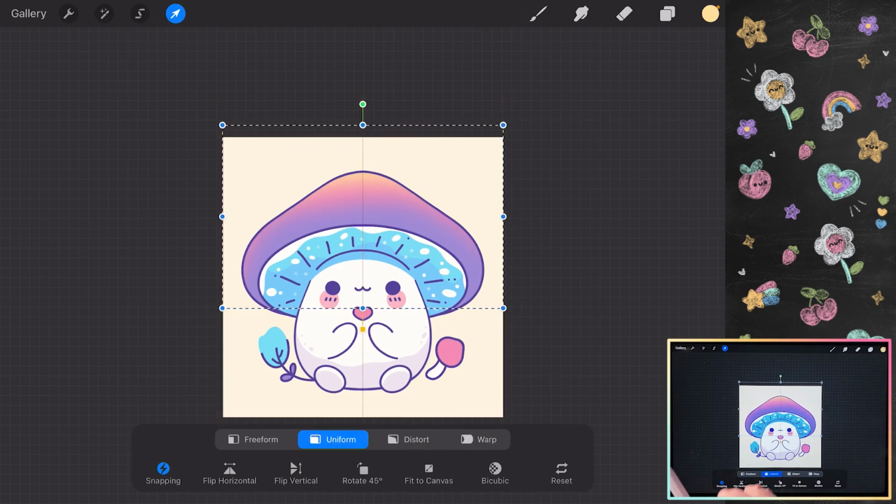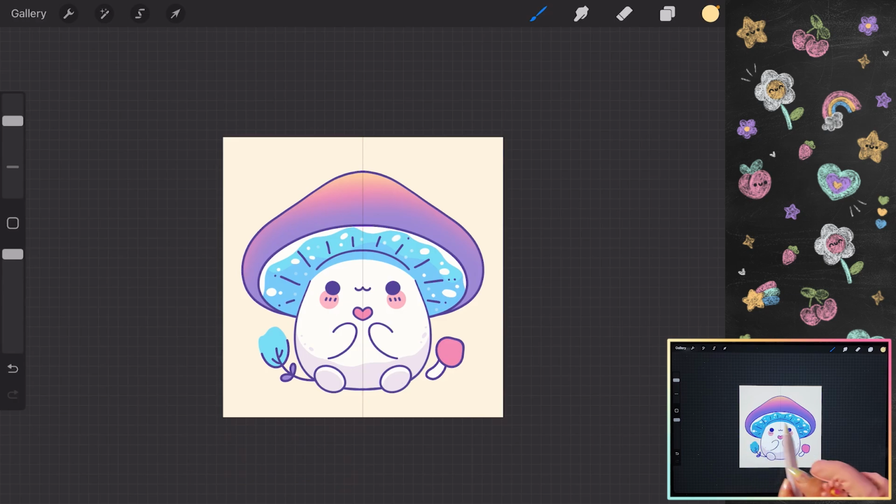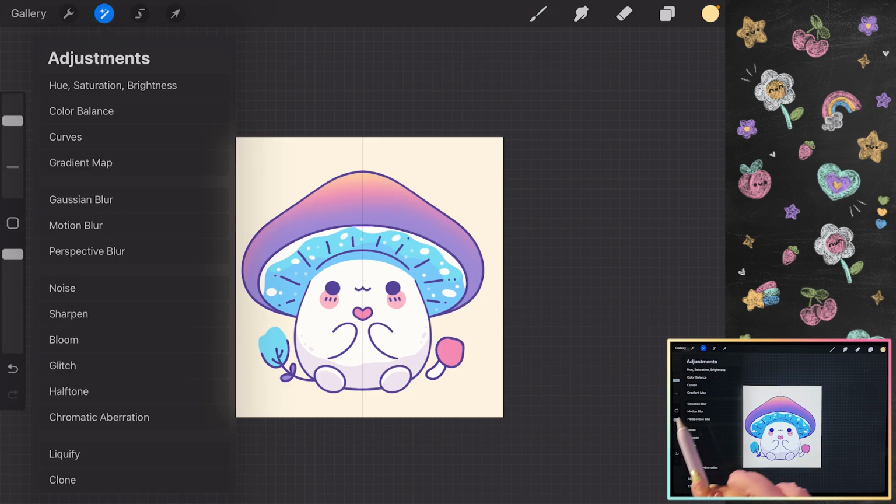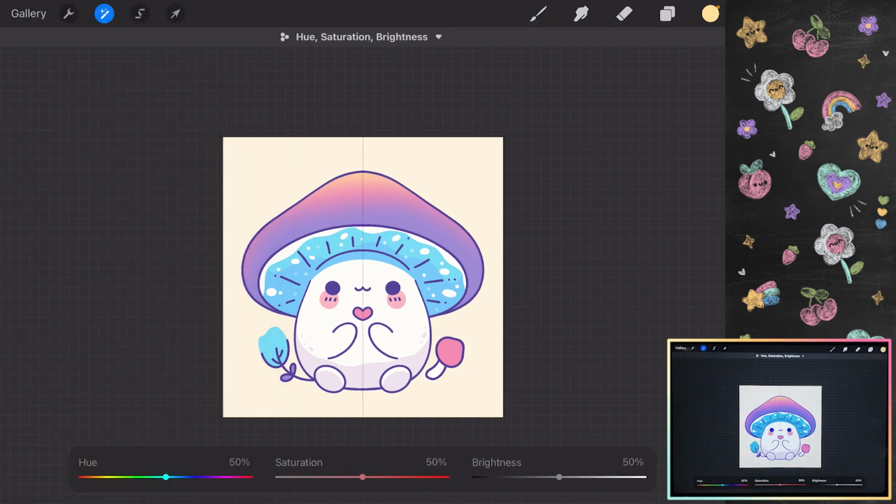When you have the result that you like, and if you think that maybe the colors are not as bright as you prefer, we can go and adjust it. We can just go to our adjustments, we can go to our hue, saturation, and brightness, and we can play with the sliders here. So for example, let's just go with saturation, let's just make it around 70%. If you want to go and play with other little sliders that you have on the bottom, you are welcome to go and do that.